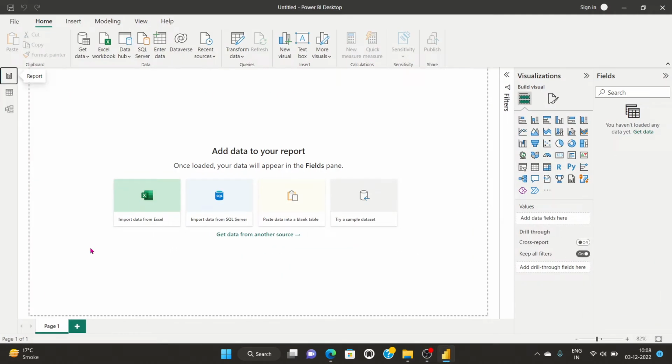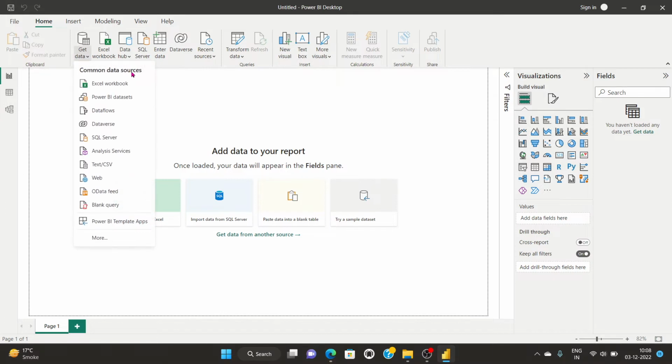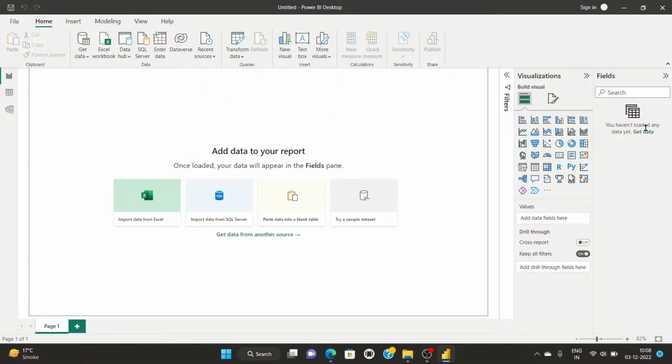In this video, we will learn how to extract the data in Power BI Desktop. Here we have two options, Get data at the top and Get data on the right hand side. So I'll click and also import data from an Excel sheet. It depends, suppose I drop down this option, I'll have more options like import, dataflow, data warehouse, SQL server, CSV file, text file, Excel workbook, and I'll click on Get data.